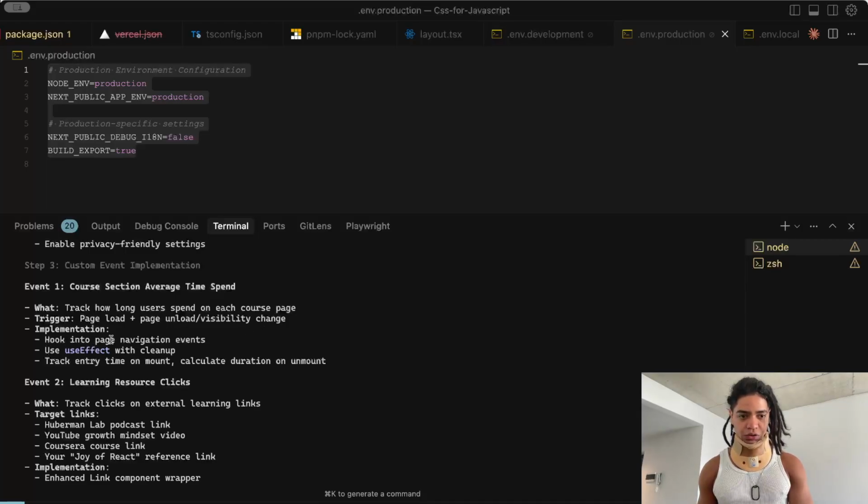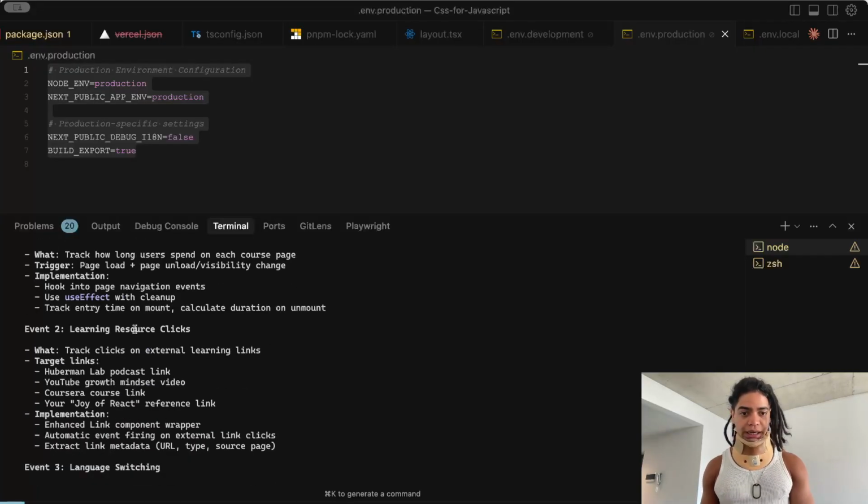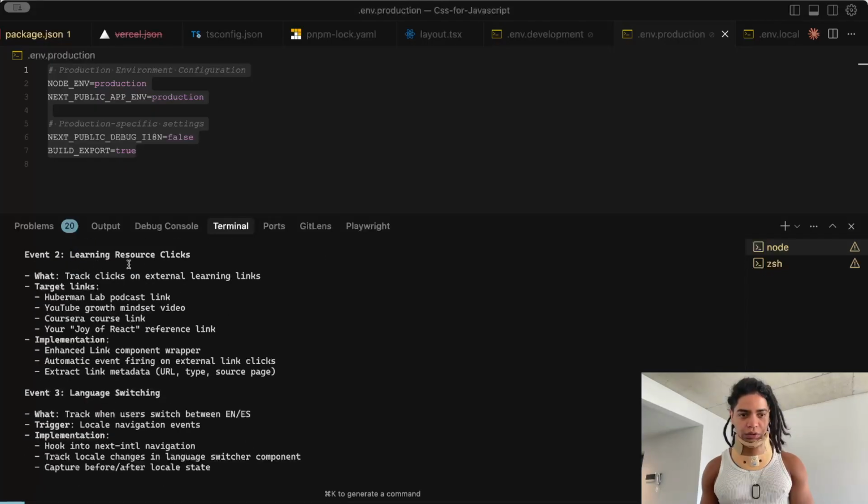Implementation: hook into page navigation events, useEffect with cleanup, track entry time on mount, and calculate duration on unmount. The other is event 2, learning resource click, which targets links. That's interesting how it defines this.